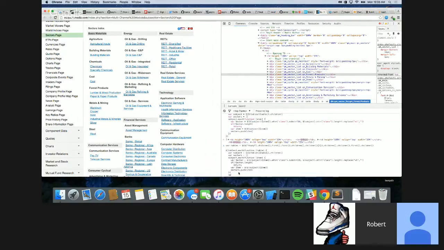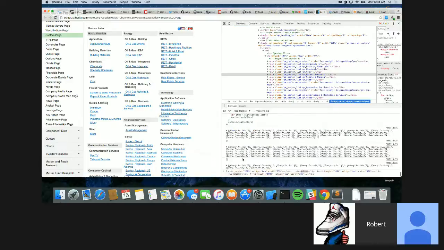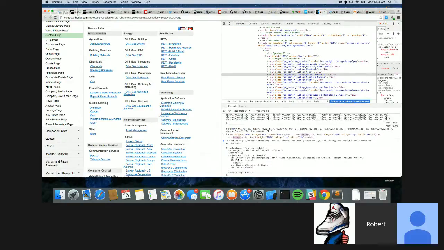Yeah, right. So the first thing we do is collect all of the sectors into an array. That's the very, very first thing that we do. So you got all the sectors, right?